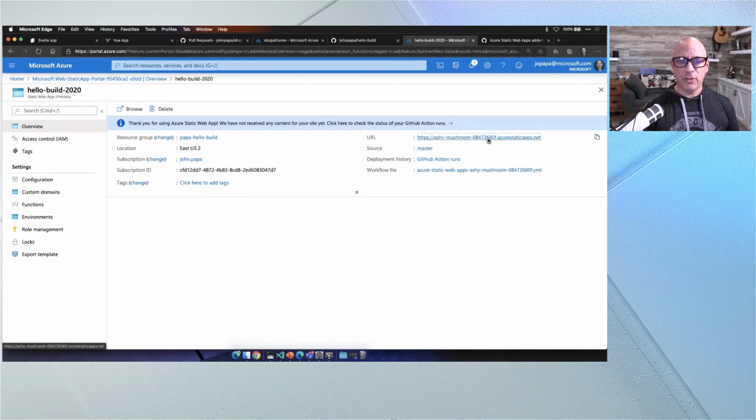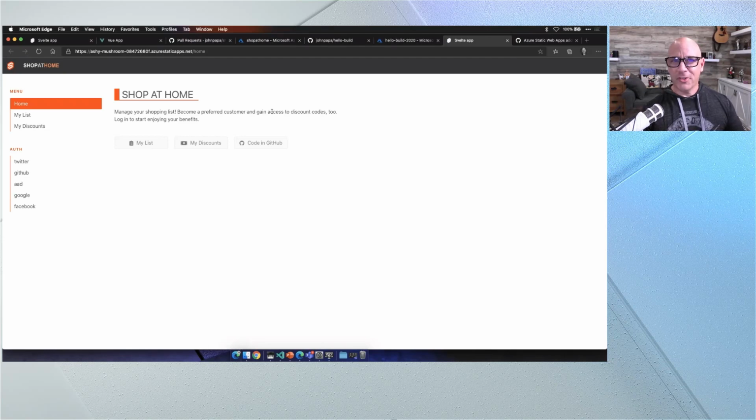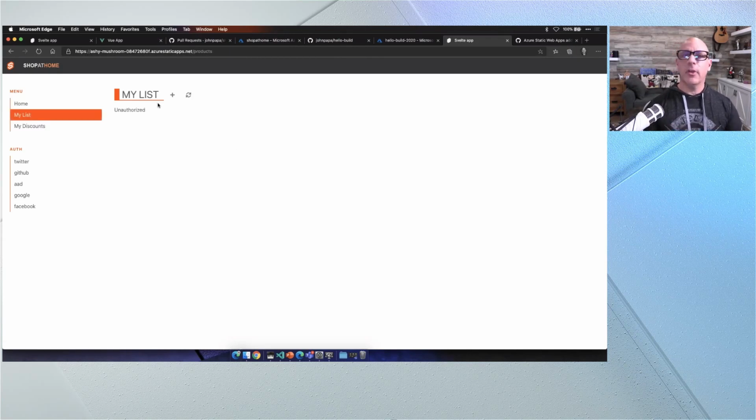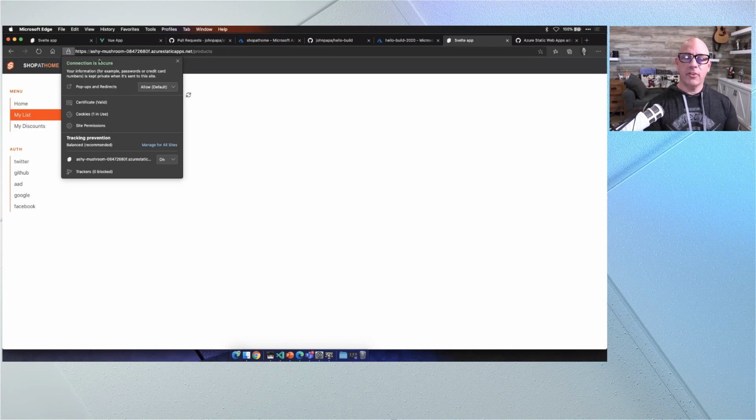If we go back to the portal, we're going to fix this, we can now click on our URL, Ashy Mushroom. So I just like saying that, Ashy Mushroom. So now we can see our application has been deployed to the URL, Ashy Mushroom, up here in the address bar. So what do we get? We've got our app, and we know that if we click on the list, we're not going to see any data because I messed up. I didn't type in the right functions folder, right? But we can still see the app got deployed. And then up here, we can see we have an SSL certificate assigned to our website.